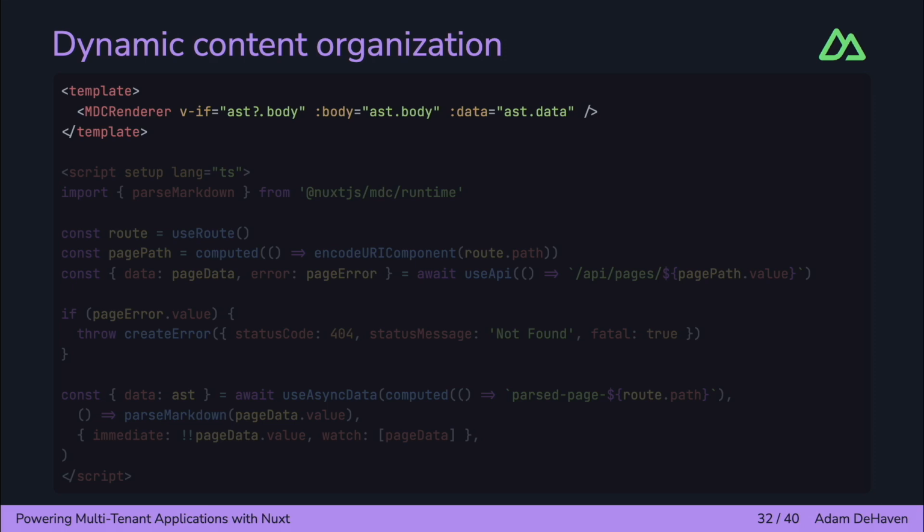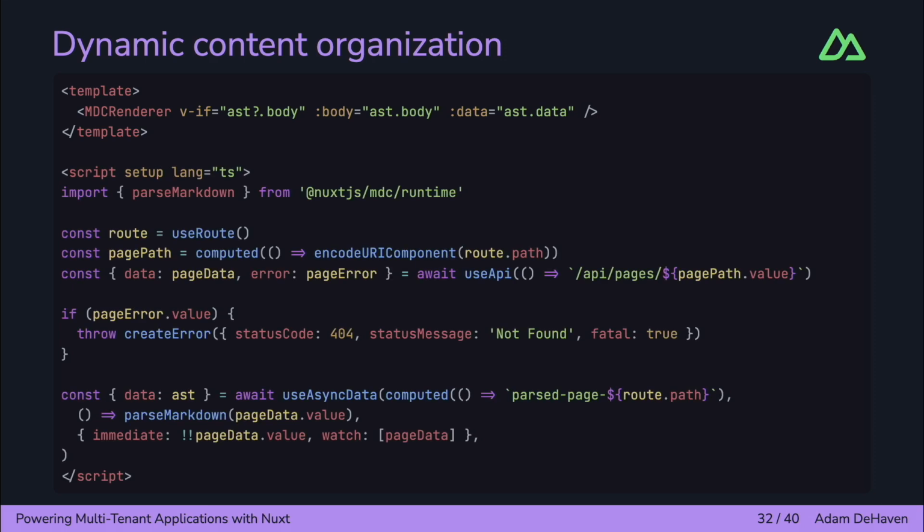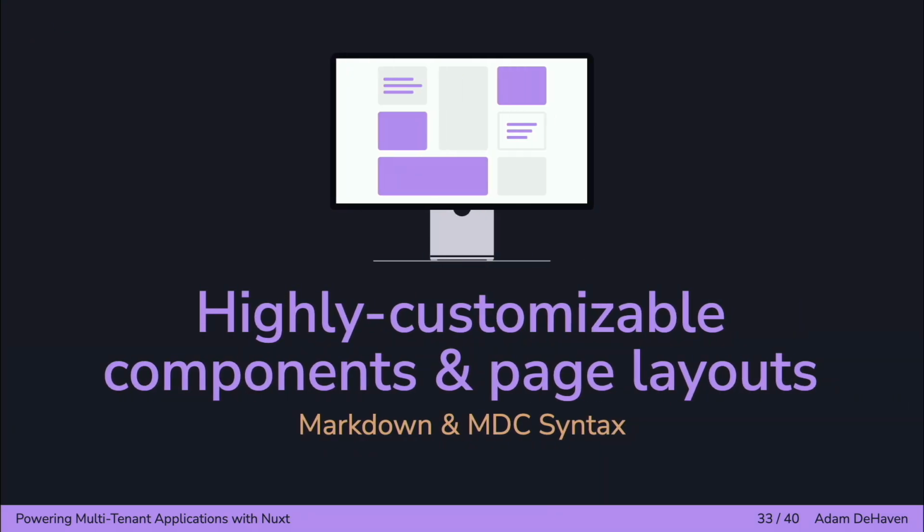We can also utilize the MDC document's front matter, which you can see here as ast.data, to configure metadata for the page at runtime, such as the page title, description, SEO-related information, even like the OG image, along with the useHead composable. It's not shown here, but it's all possible. And note, I've simplified this a little bit. You'll definitely want to handle errors better, loading states, things like that. So now that we know that we've let them store their pages, right?